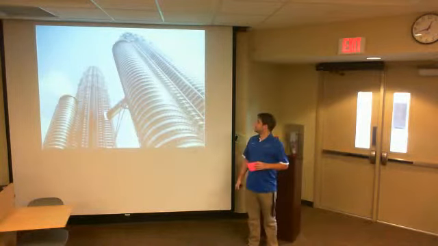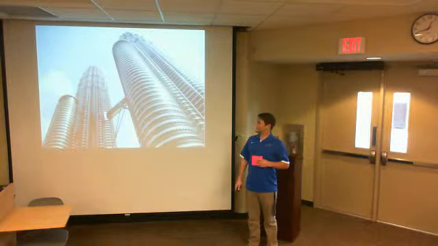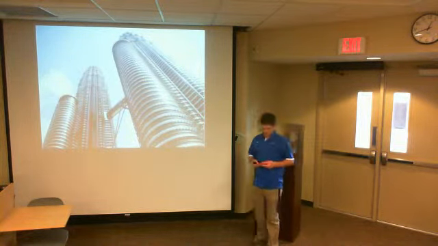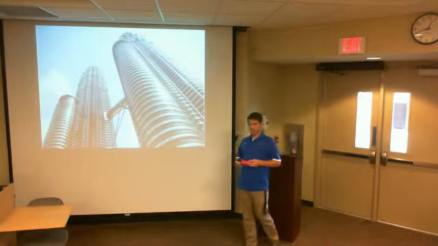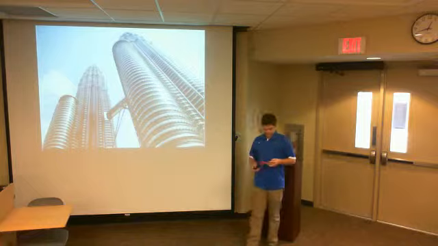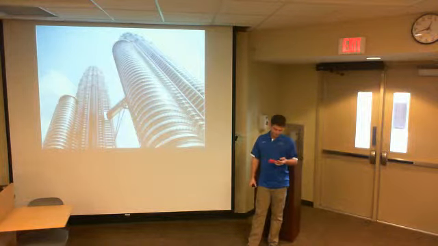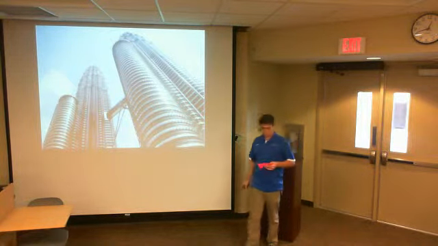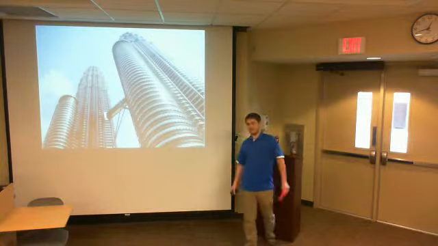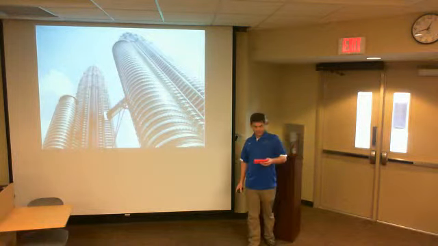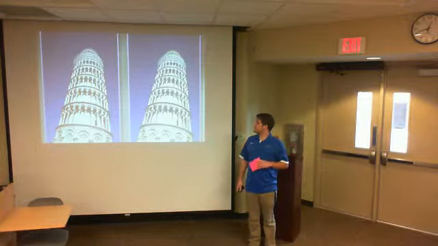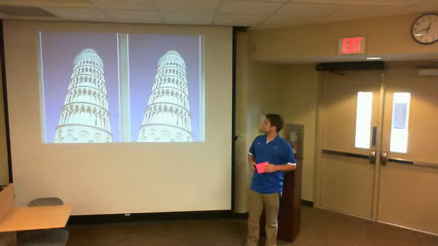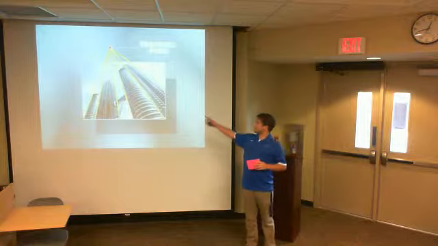Now, look at these two towers. These two towers look parallel because they have the same vanishing point. These two are the Petronas Towers of Kuala Lumpur, but your brain is a master at reconstructing three-dimensional objects from 2D pictures. Now, these two pictures aren't parallel because, like I said, the vanishing point.